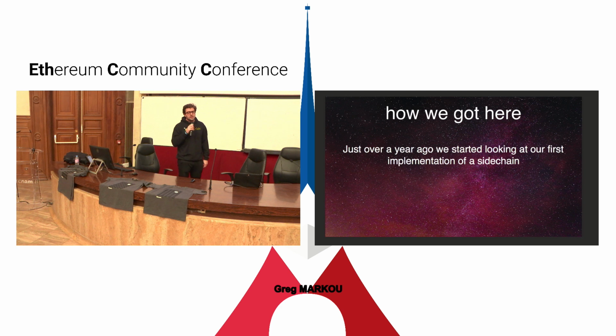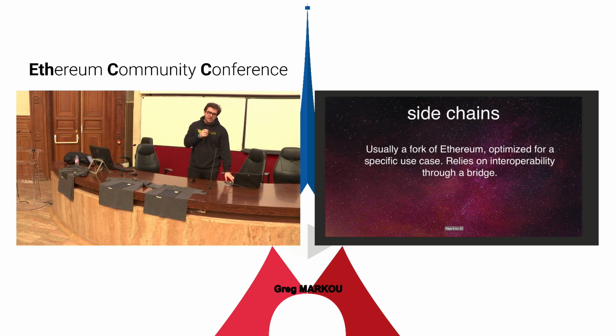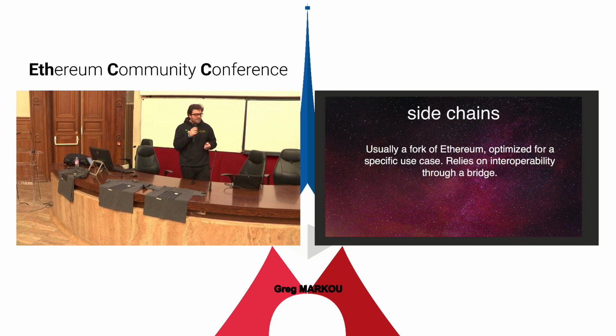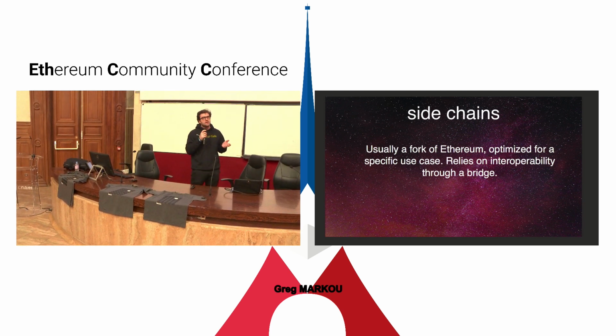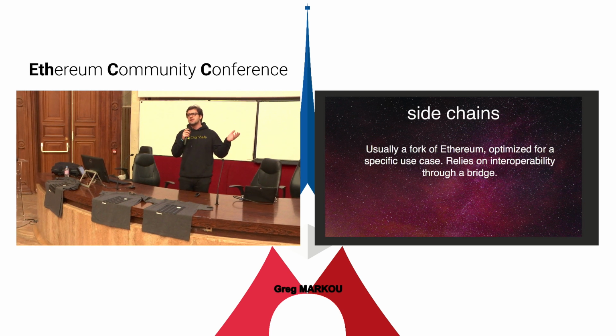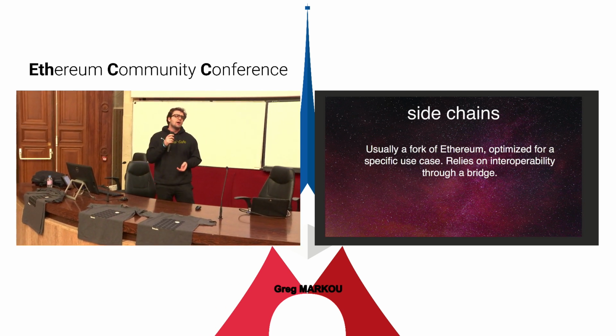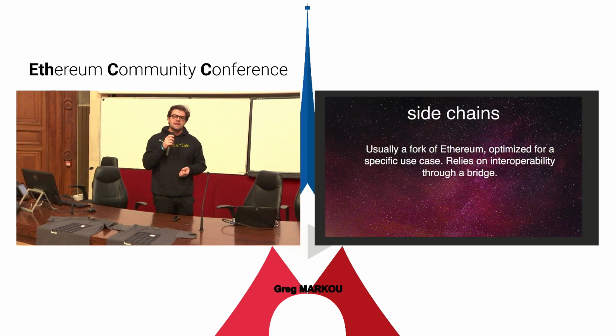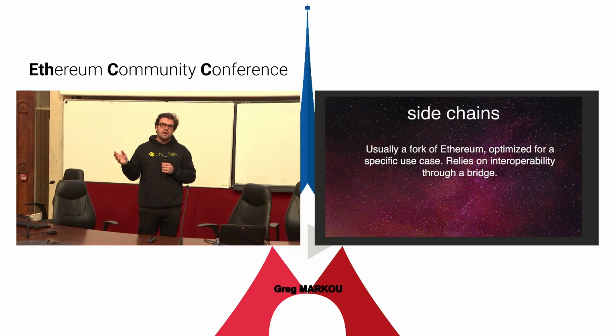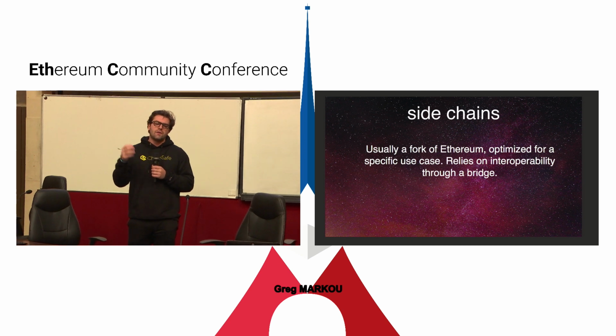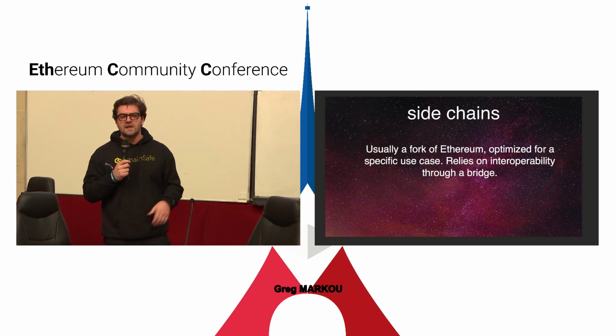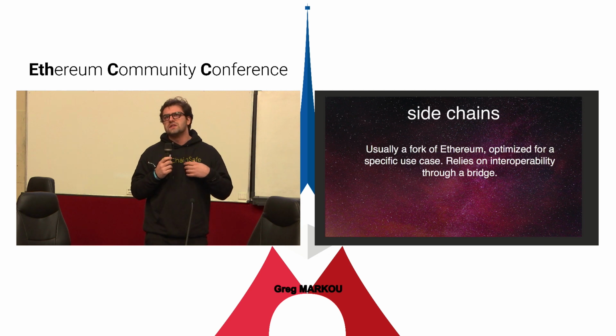Over a year ago, at ChainSafe, we implemented our first sidechain for one of our clients. That started our evolution into protocol level work. When you make a sidechain, you traditionally take a fork of Ethereum. In our case, we've done both Parity and Geth. We make whatever changes we have to on the core of the chain to speed up transactions, or, instead of proof of work, we use POA.